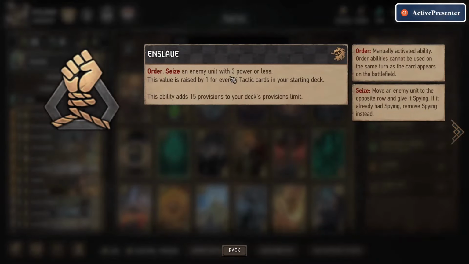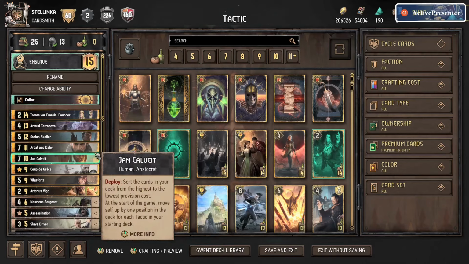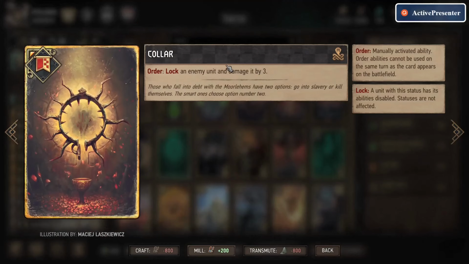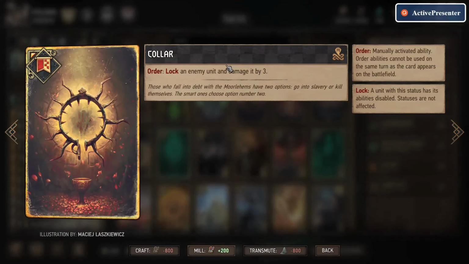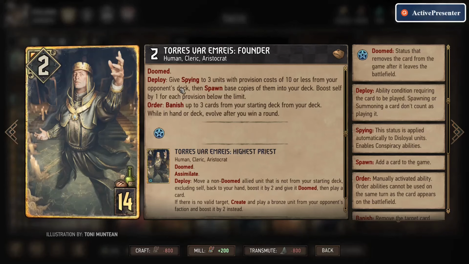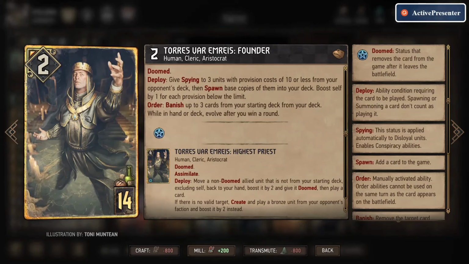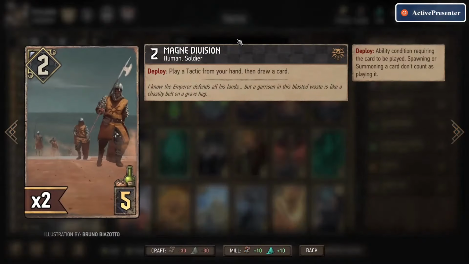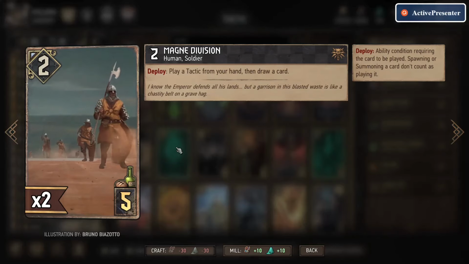So just like I mentioned before, the Enslave is 6 due to the fact that here we have Stefan Skellen, and also regarding him, we need to stick to a certain amount of tactics. We are starting with Collar, so this is definitely something which is very controversial. It's very good for us, but this is very problematic for the opponent, because he already knows that if he uses any kind of an engine, automatically this engine will be locked. Torres, we would like to give spying status to three of the units of our opponent, and even if we don't draw Torres in first round, we still have here a Magne Division regarding this deck, and this is kind of important for us.